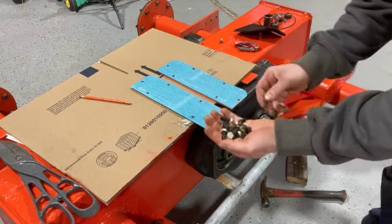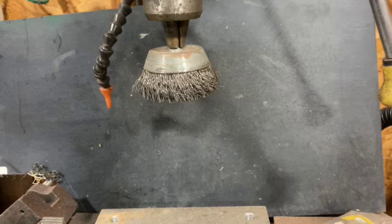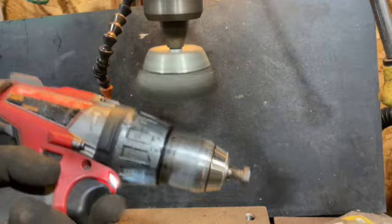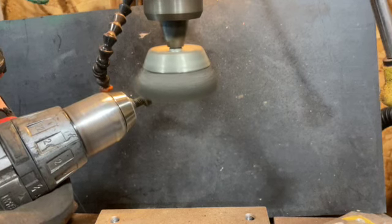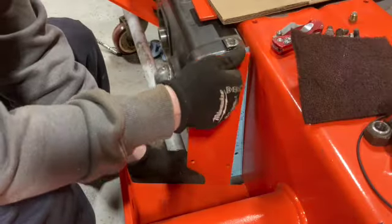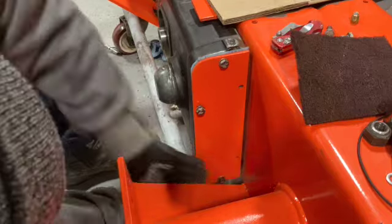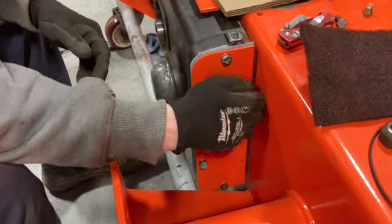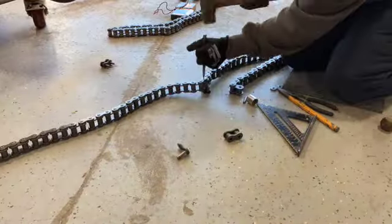All right, next step, I gotta clean all these bolts up, get them ready for paint, and put them on here clean. That's it for the chain case.